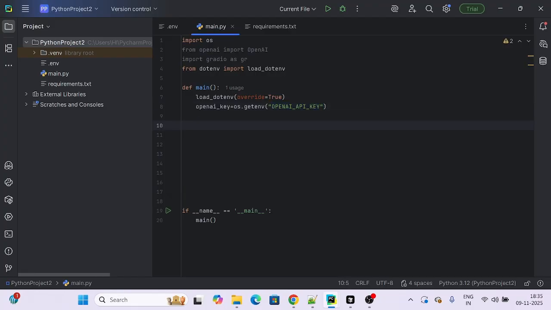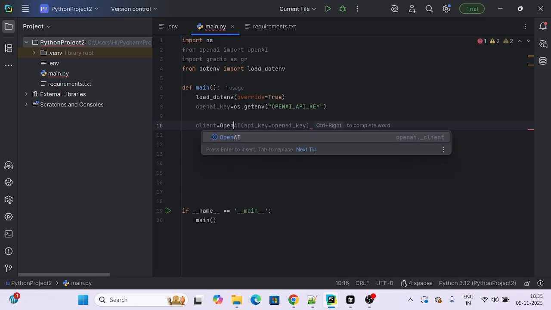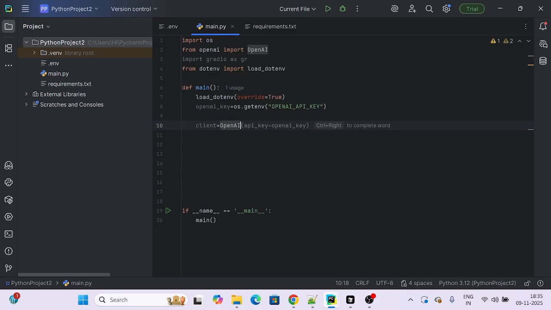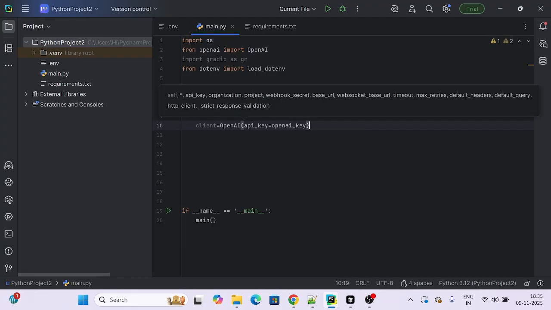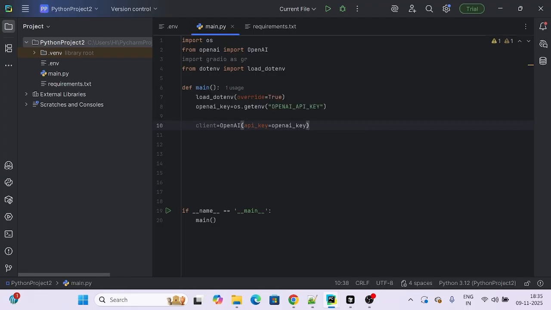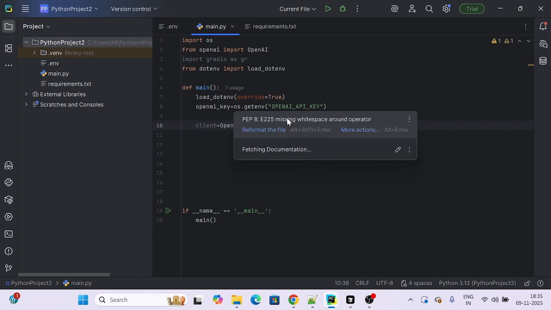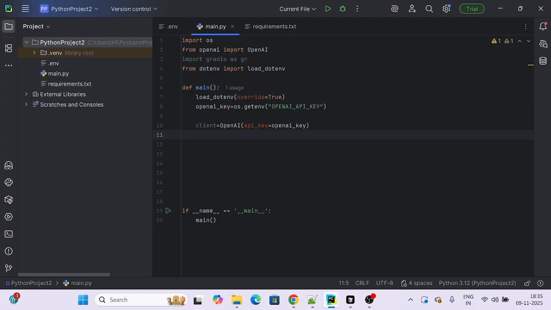The next thing is to create a client from OpenAI, and load this API key into this particular function. So this is not mandatory. This particular function automatically detects the key. But if we write it explicitly, then it will be fine.